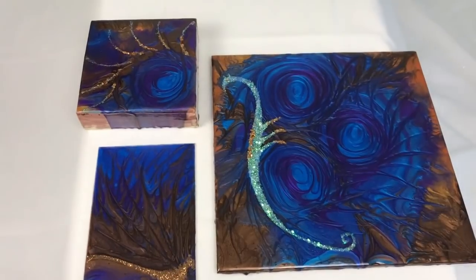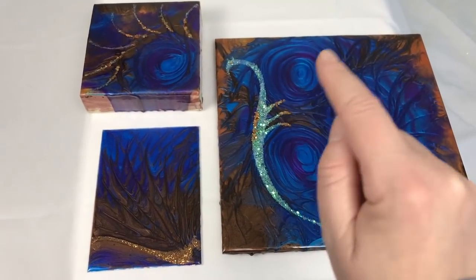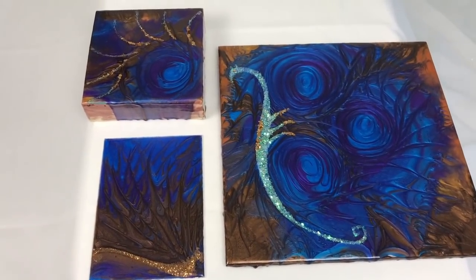Now they're all going to need a last coat of resin, and on this one here, I don't know if I just need to bring some blue things that stretch out from these pieces that connect him to his wing, but I'm in love with them.